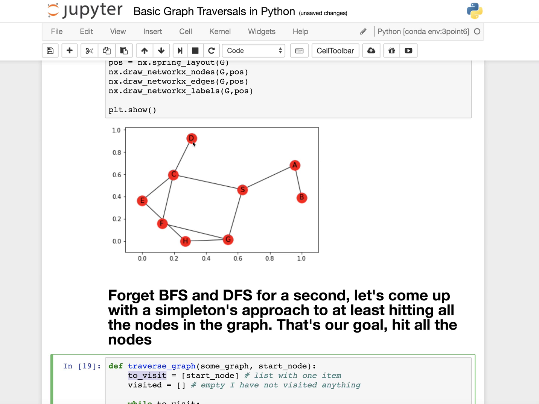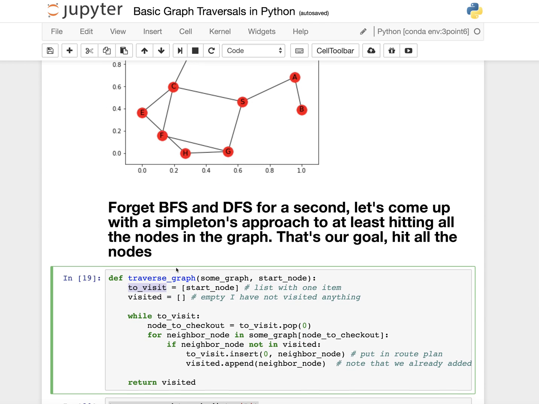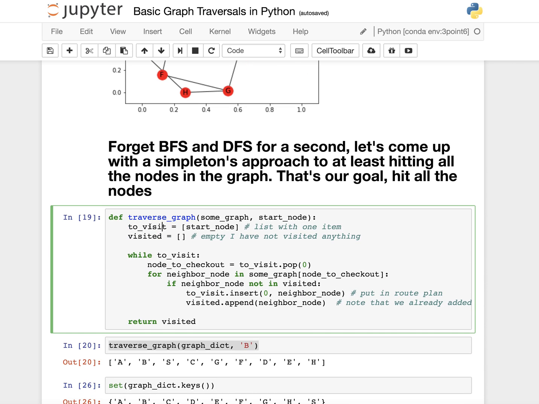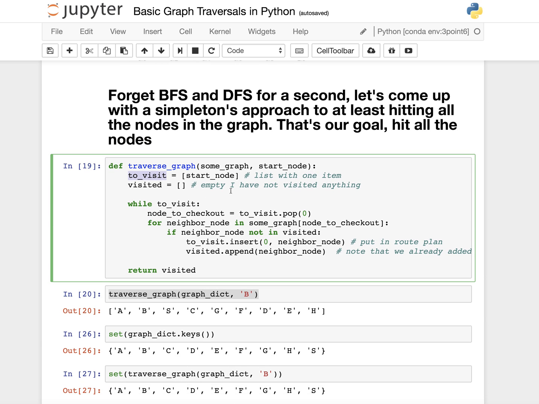Breadth-first search focuses on visiting everything that it finds in the order that it finds them. And as it hits new nodes and sees their neighbors, if it hasn't crawled another node yet, it'll put those neighbors in the back of the queue. So they're really both very similar. It's just a matter of how you want to order the operation of managing the to-visit list or queue or whatever you want to use. And a lot of people are going to use some really abstract data structures from the collections module to manage this, but you can just use a list. It doesn't have to be that complicated.